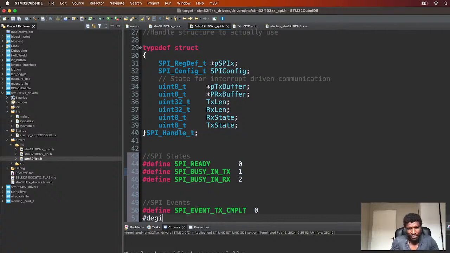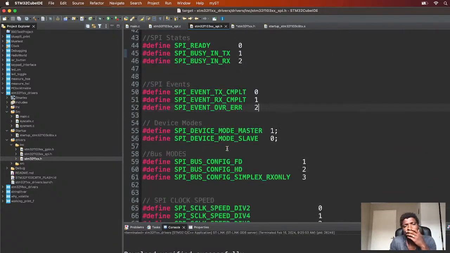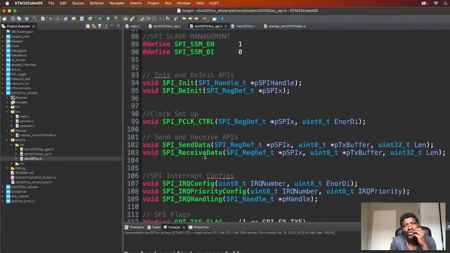Define, one, overrun error. Okay, so given these three, okay, and then let's add a few more.